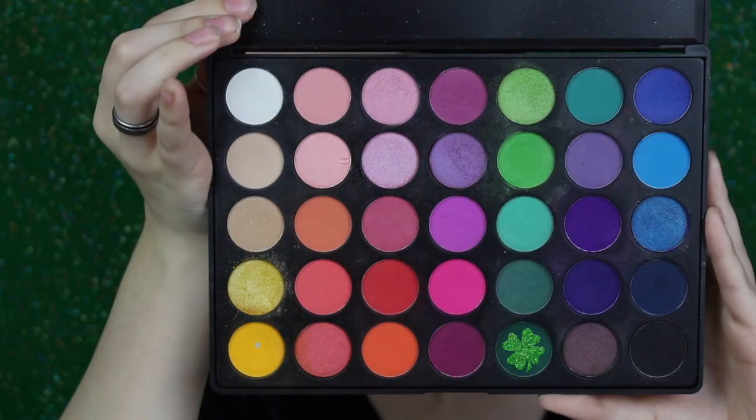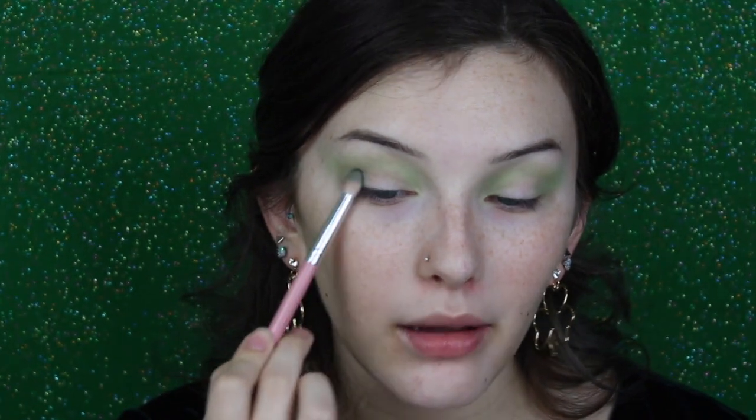So as you can see, there's a very light green color. It's easier to build than to take away. I'm going to go ahead and get the darker green color, tap it off, and I'm going to go ahead and pack very lightly onto the inner and outer corner.